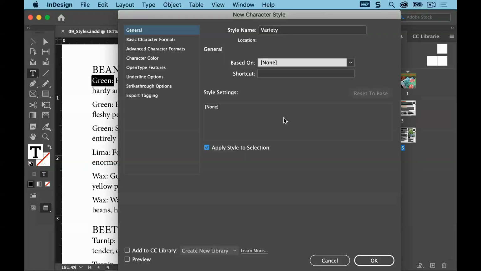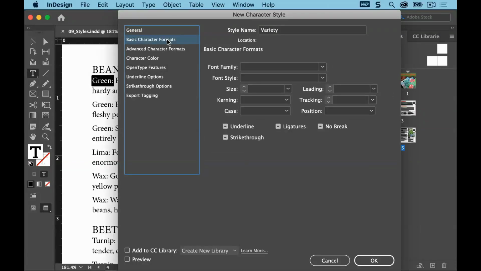To make the name of each vegetable variety stand out more, you will change the font, style, and color. From the categories on the left side of the dialog box, click Basic Character Formats. From the Font Family menu, select Myriad Pro. From the Font Style menu, select Bold.